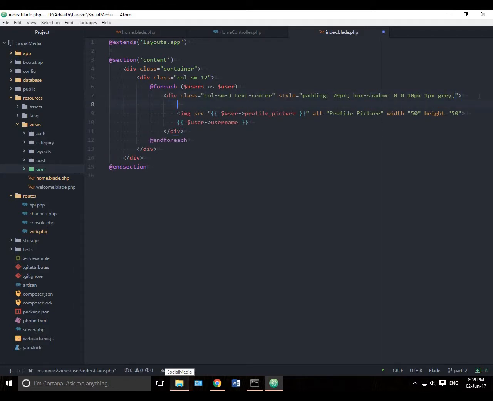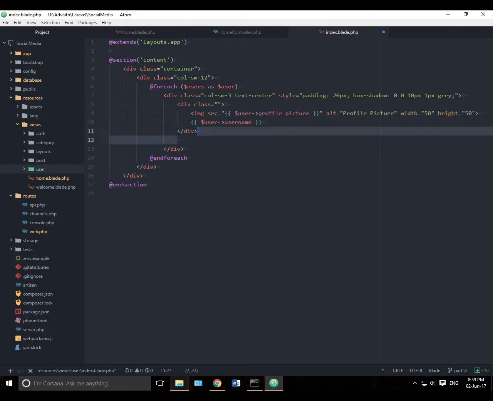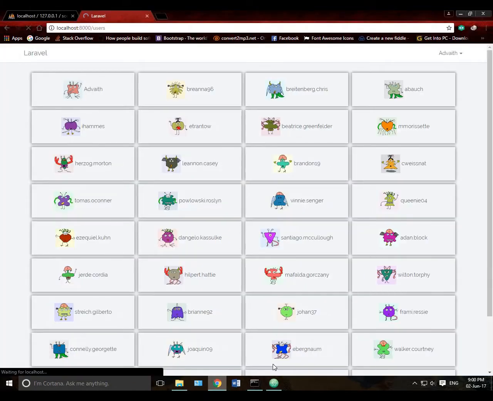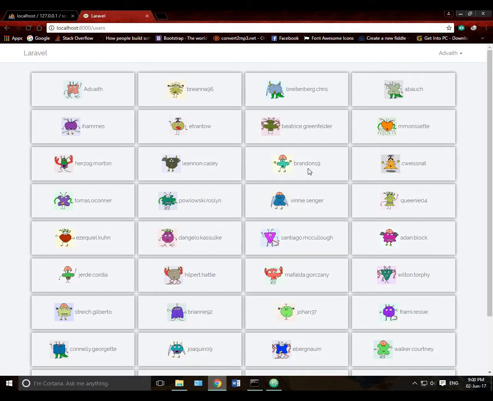Okay, so the solution is to create a new div, cut and paste it out there, with a padding of 5 pixels, and paste it out there, padding 20 pixels. Like this. Now we got a stylish looking user list. Now we need a button on the side for us to click and view his profile.